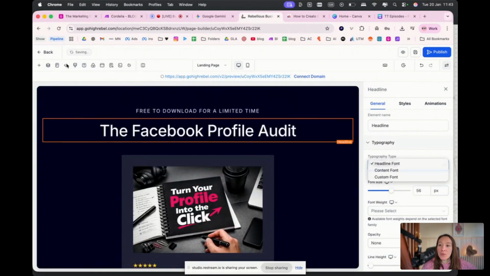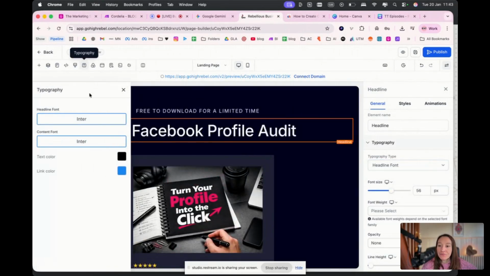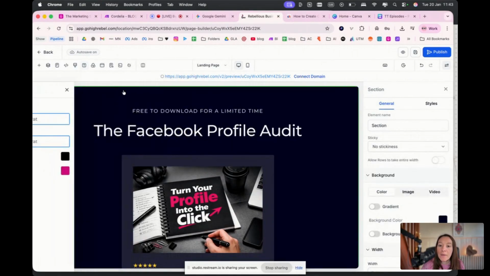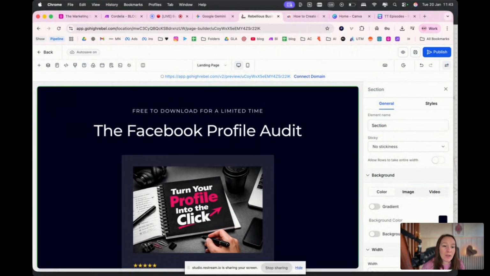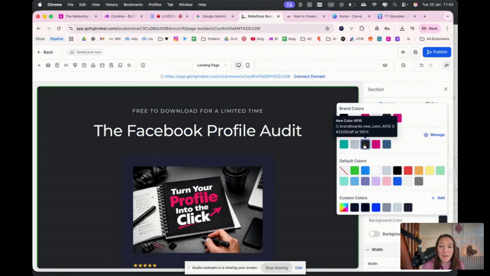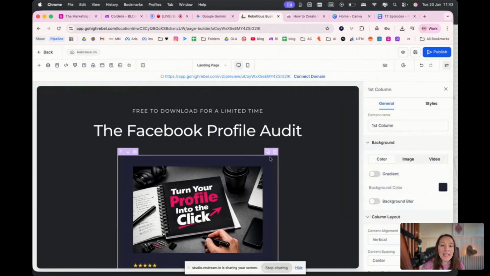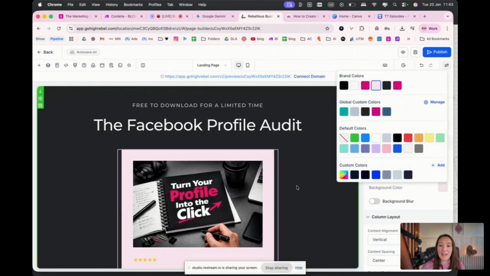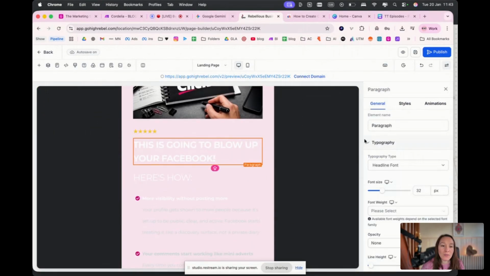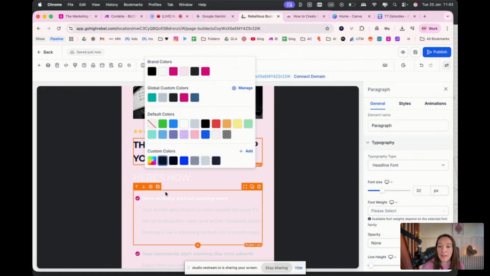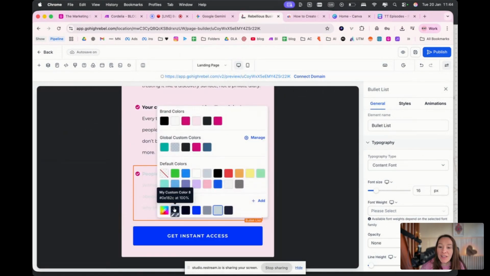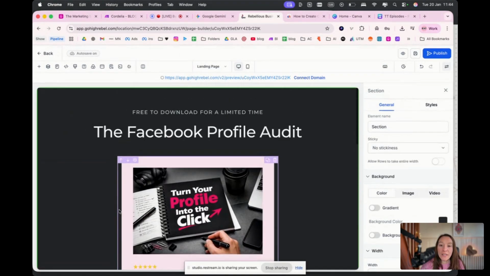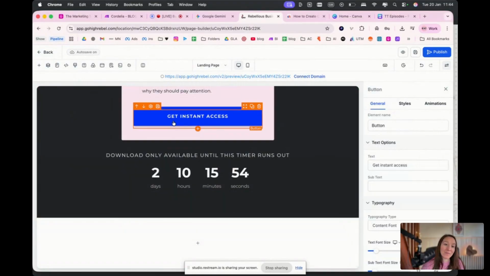The next thing that I'm going to do is come into this fonts thing at the top here, change all of my typography to Montserrat because that is our branding. And then we might go background here is going to be on brand gray because I've got my colors here already. This one here is going to be perhaps pink, maybe light pink. Yeah, that's great. But now what we've got to do is make all this black. We can just highlight it and make it black. Right. And then we need to change the color of that button. Now, I could make that button pink because obviously then it'd be on brand, but that wouldn't be the best move.